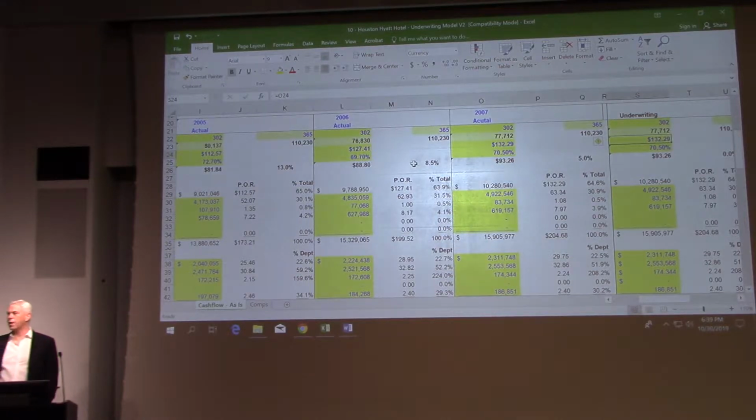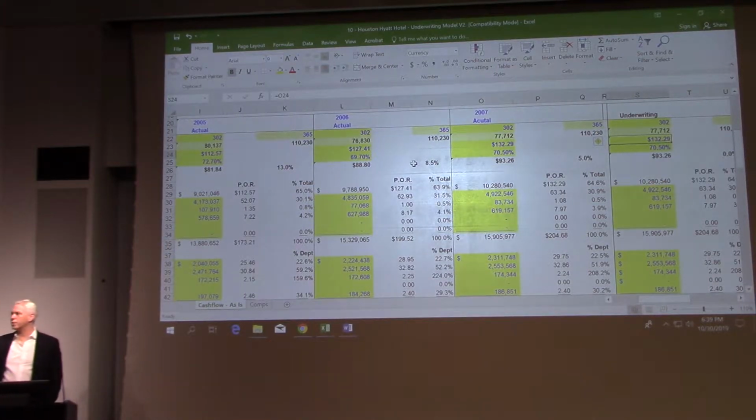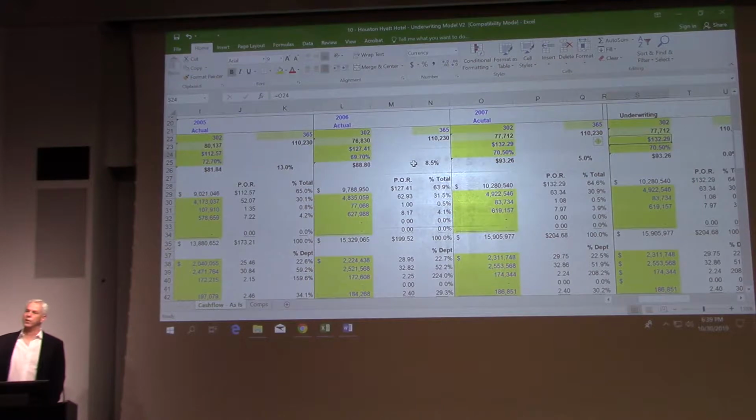Or is this property just well located next to a convention center that it is just constantly full, and it's in walking distance, and this property is going to just continue to do well enough if we take care of it? So you need to understand the demand generators of why do people want to stay at this hotel? When you think about booking a hotel, it's usually about location and price point. Where do you want to stay and how much do you want to spend? And what's the nicest hotel that fits that criteria? Or the most fun or coolest hotel that fits the criteria?